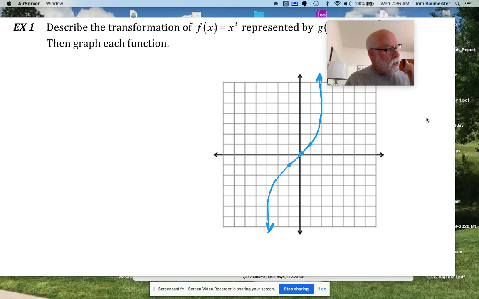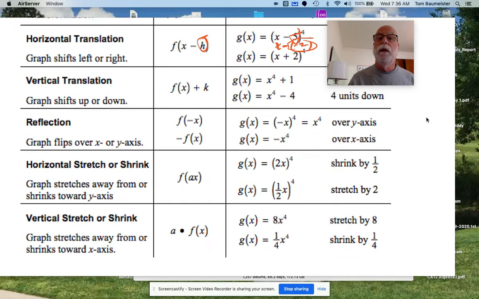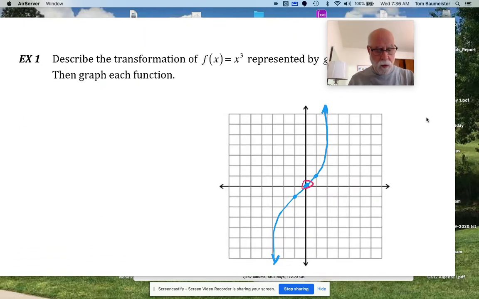Now the easiest thing for you to do, ladies and gentlemen, is to take the one at the origin and move it. I'm looking at the one here at the origin. I want to move that point, and then you'll see that it's going to basically be the same. So remember, I'm going to go x minus 3. If we remember up above, that's going to take it 3 units right. So we're going to go 1, 2, 3. We're going to be right there.